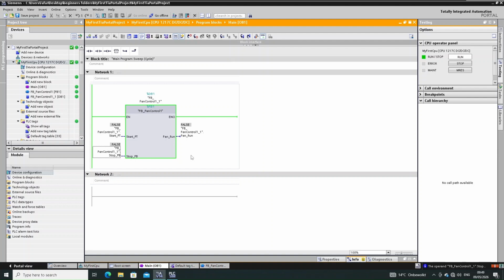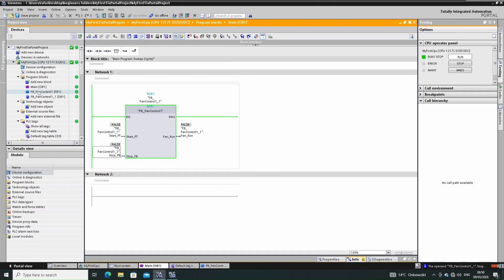Okay, so we have now created a function block, and we have called it in our OB1 for one motor. So if we have two motors, we don't need to make a second function block.